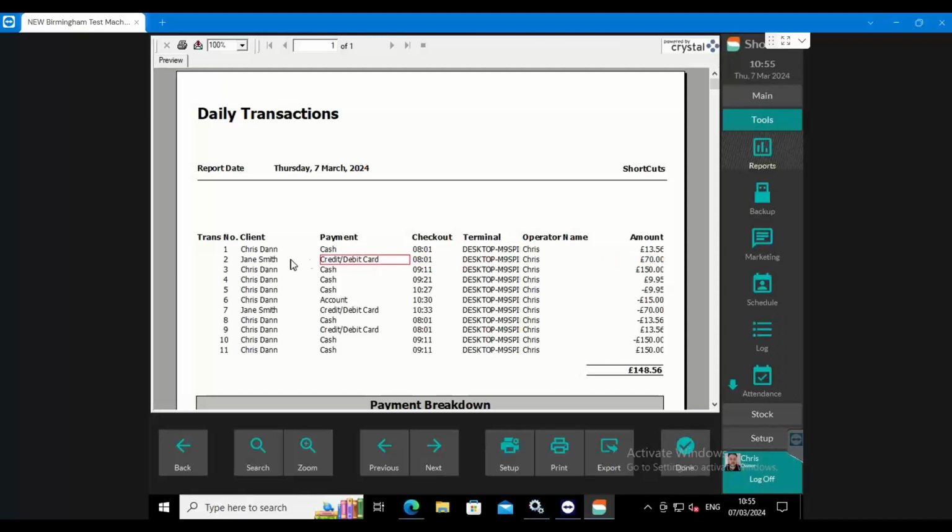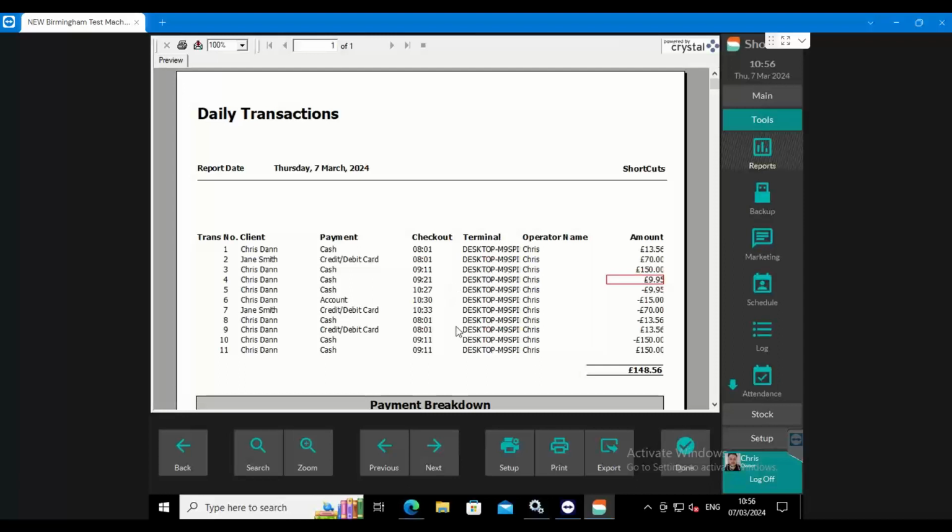And I would cross it off on the list here, and I would cross off my PDQ machine. That just tells me, yes, I did have a £70 card transaction, and it was around 8 o'clock. And I would just run through and make sure there were no clerical errors. It may be you have a card receipt for around 9:20, but it tells me here on the system it was ran through as cash. That tells me there was, of course, a clerical error there.